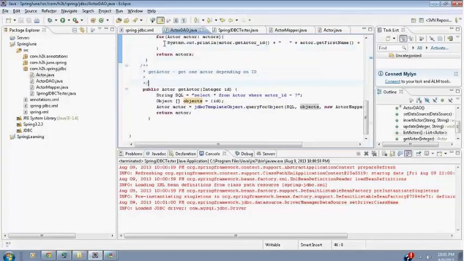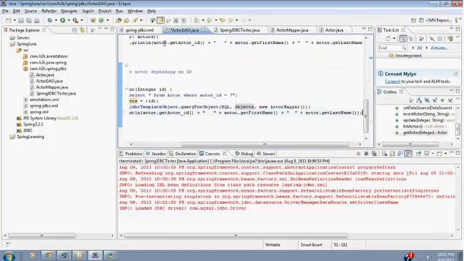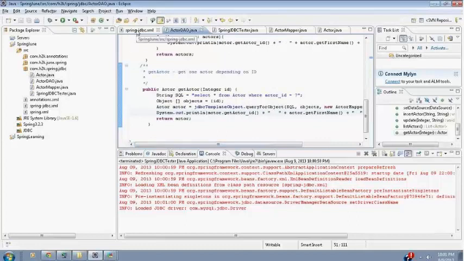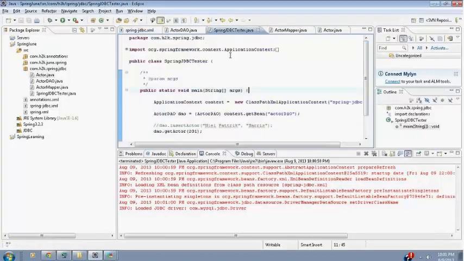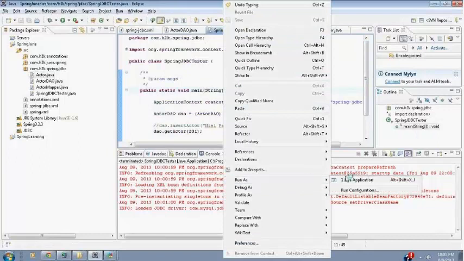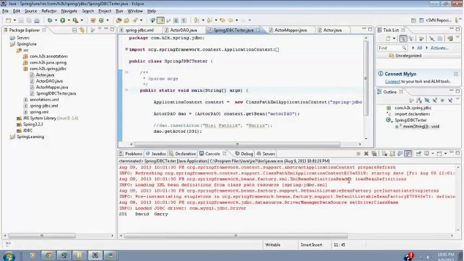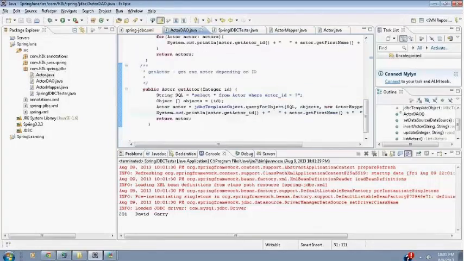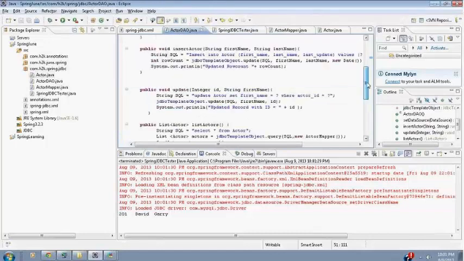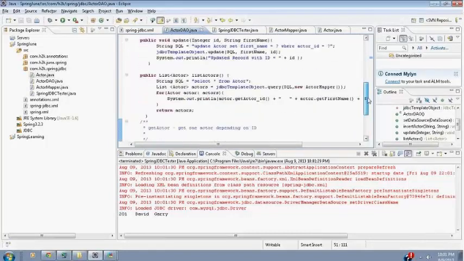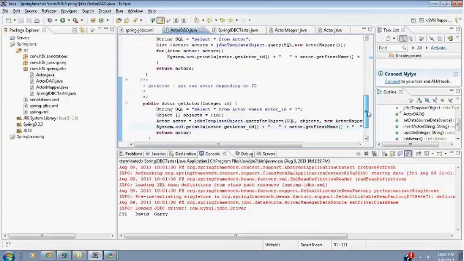So what are the things you learned in JDBC template? The first thing is it's simple and awesome. You will never have a DAO class like this if you are using JDBC. You will have a DAO class with a single method that is this big. So you can do insert, update, all the normal operations. You just need a mapper class for select statements. Update and inserts are super easy. Even deletes are super easy. You can use the update statement for deletion. And of course you can pass the parameters. Yes, so this is the best use for JDBC.